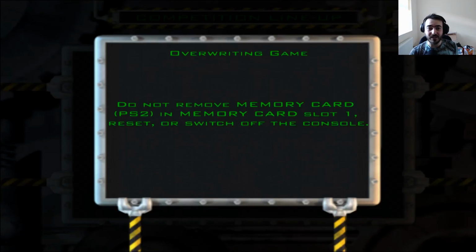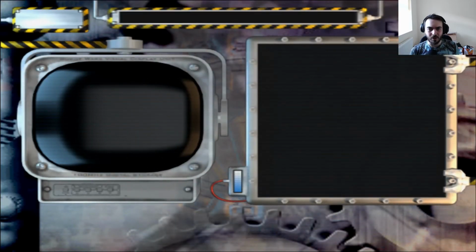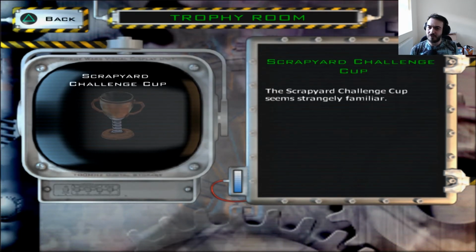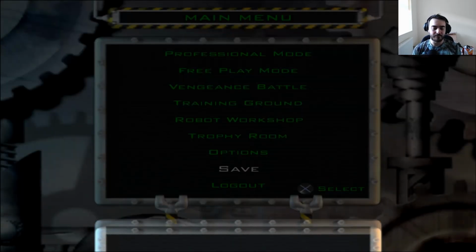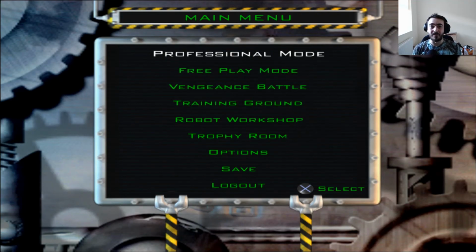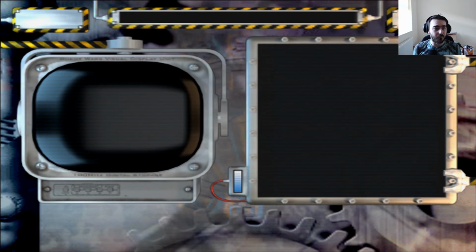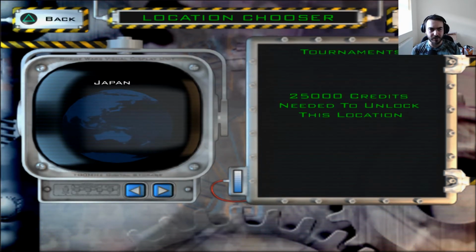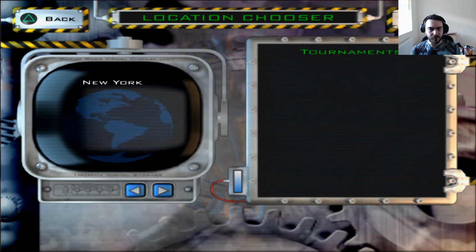We're going to save the game, obviously. Then we're going to see what trophy it is that we've actually unlocked. Okay, do you know what? It's not bad. Seems strangely familiar. Does a little bit, doesn't it? Right, so I'm going to end this episode at this point. We've done a fantastic job with how our bot has handled itself, even with the changes that we've made to the armor, the weaponry, the drive, all that stuff. That should now mean we can qualify for New York.